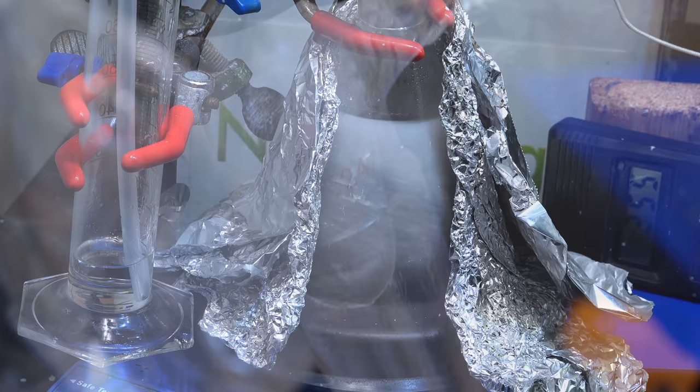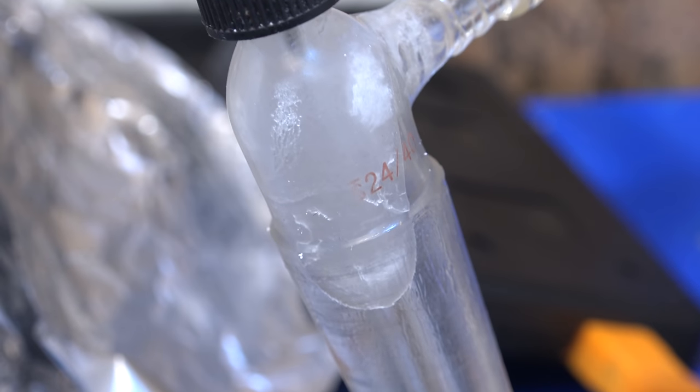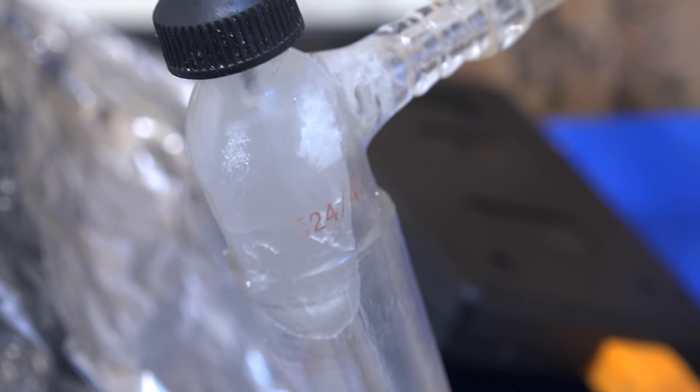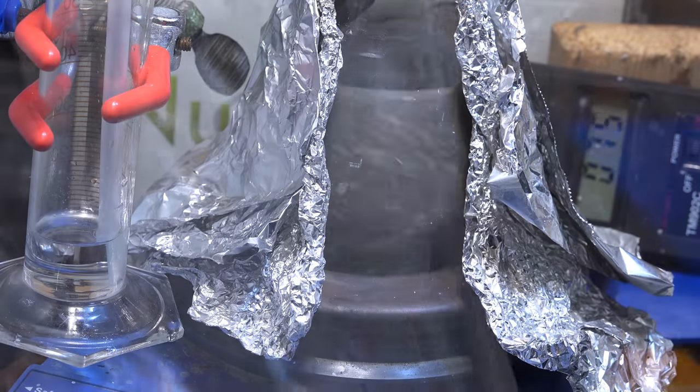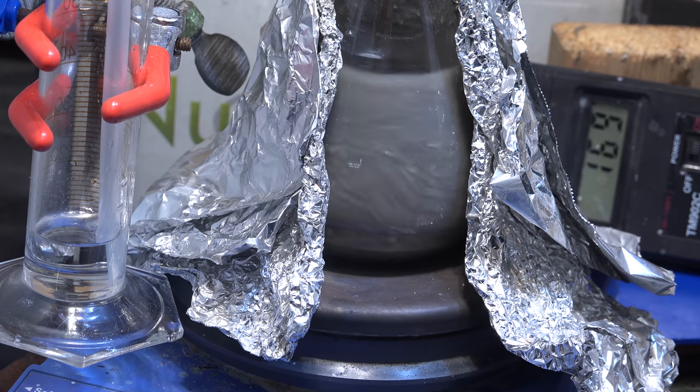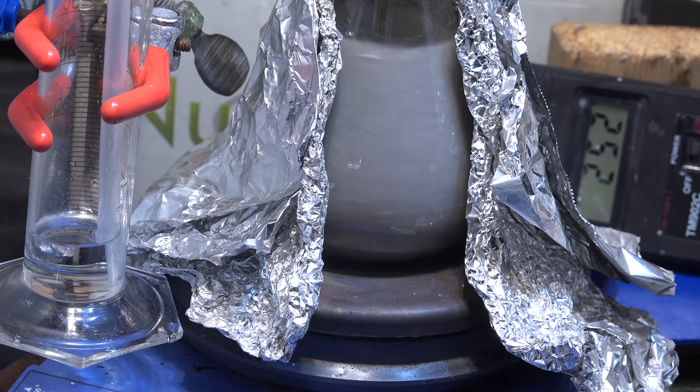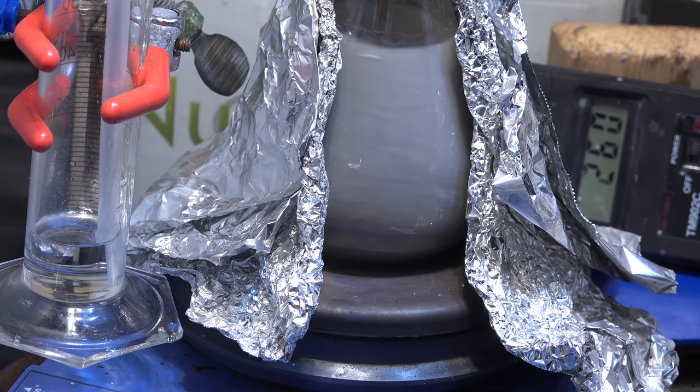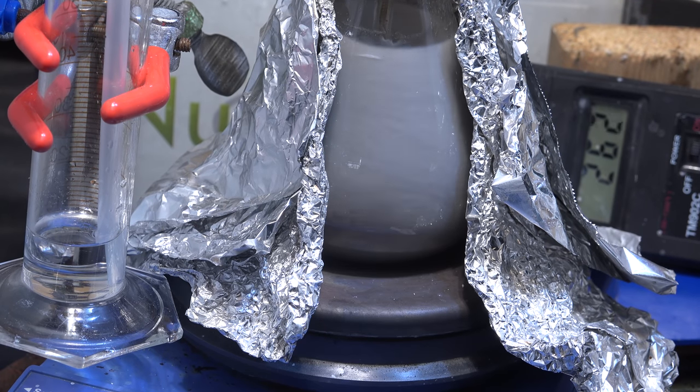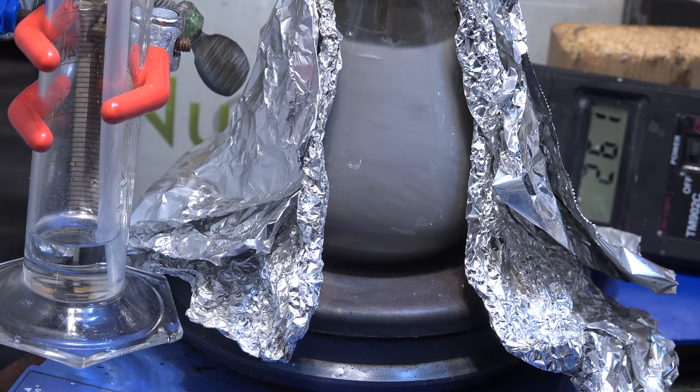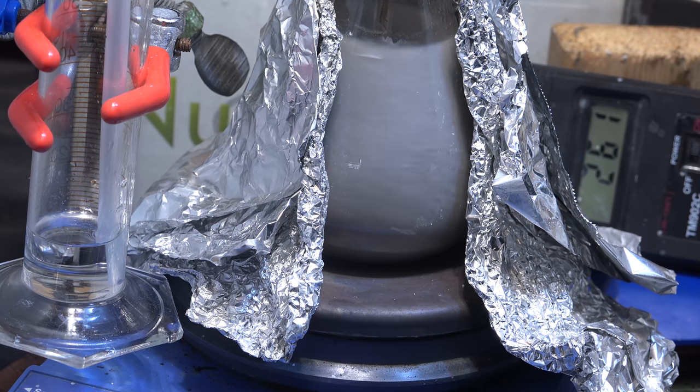At first I thought it might be because my borneol was boiling out and solidifying in the upper parts of the apparatus at these temperatures. So I repeated the experiment again, this time using tetrahydrofuran oil which is liquid and will just drip back down. Unfortunately this didn't work either and the reaction was still extremely slow. Even after a week of heating I was unable to obtain any lithium and the reaction mixture only barely reacted with water.